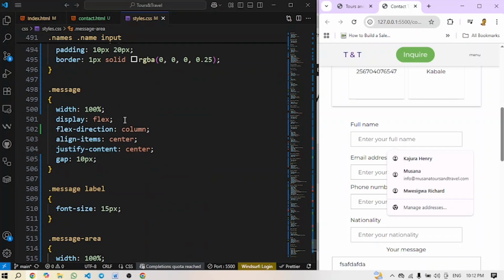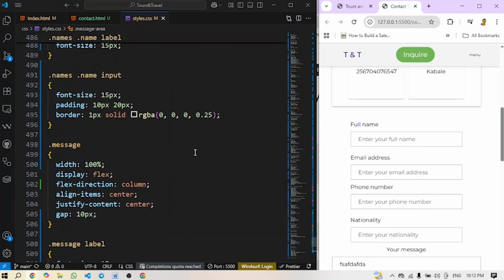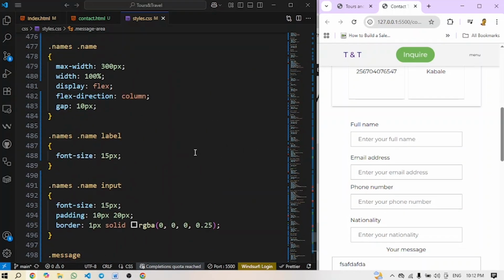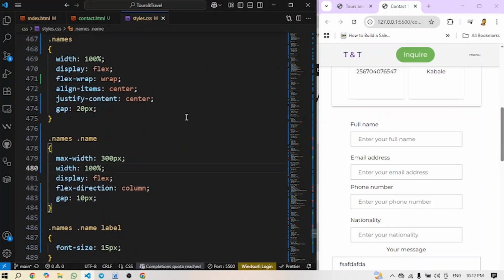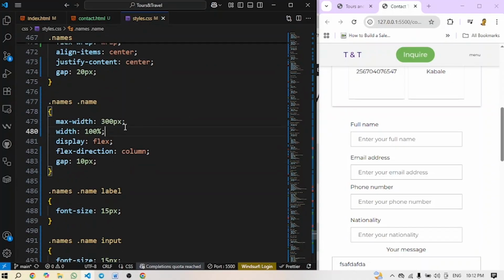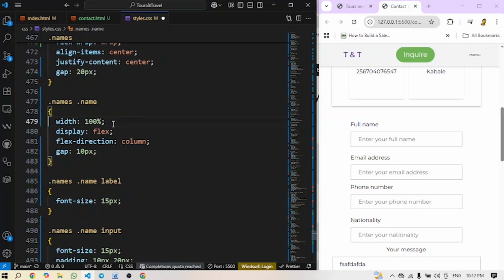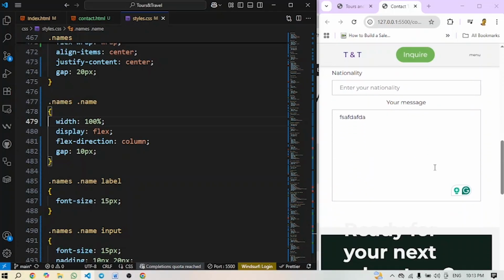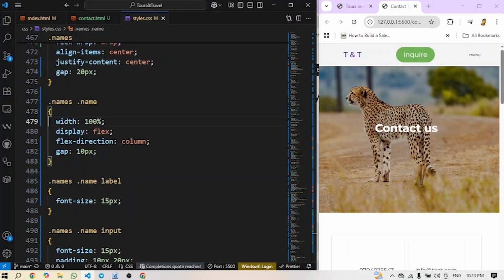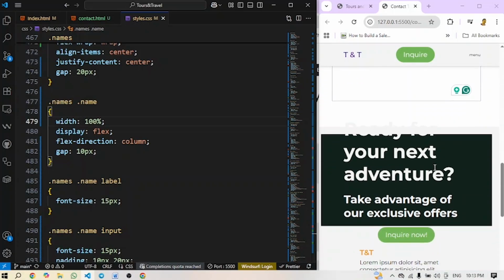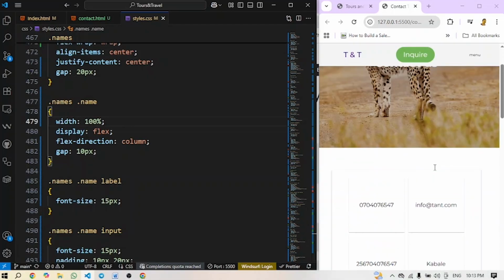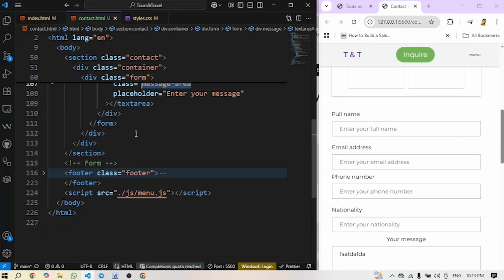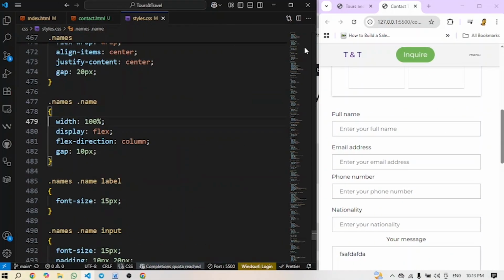So why is this like this? Let us remove the max width from there, and there we go. So the next thing we have to do is the button.